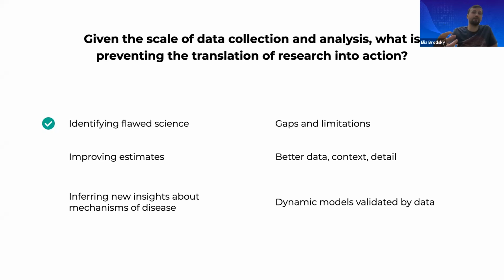So we can identify flawed science by revisiting the research projects that have been published, looking for gaps and limitations that led to incorrect interpretation, right? And so that is a big part of translating our efforts into something practical. Identifying that flawed science essentially leads to new questions about how that particular assumption could be addressed, adjusted, improved, and ultimately lead to novel insights.